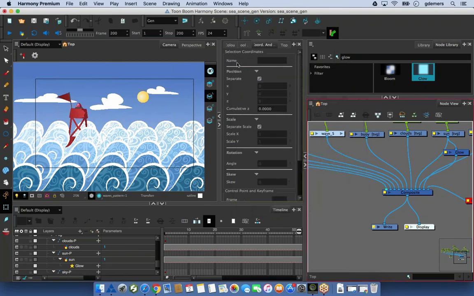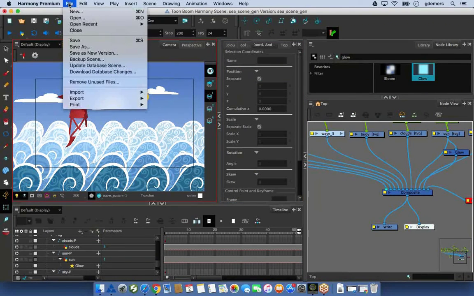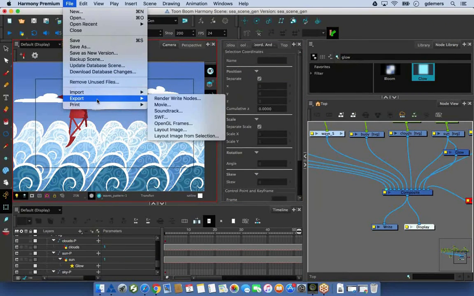And once you have these, you can go through File, Export, and you have Render Write Nodes. So every time that you open your scene, the write nodes will be saved.